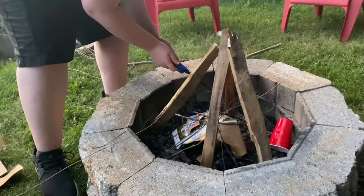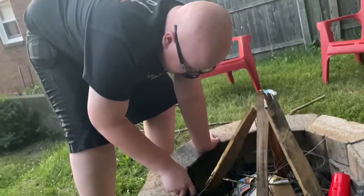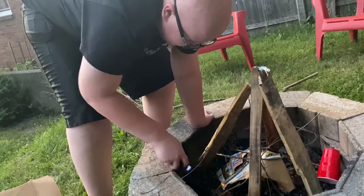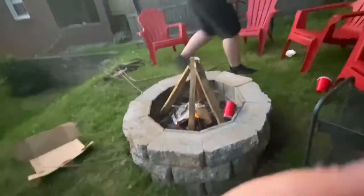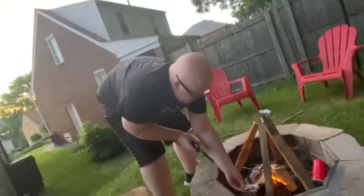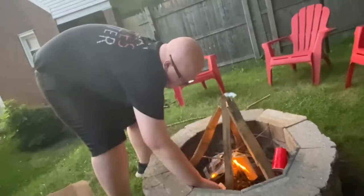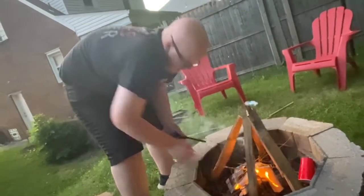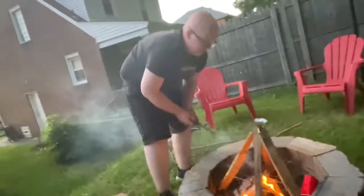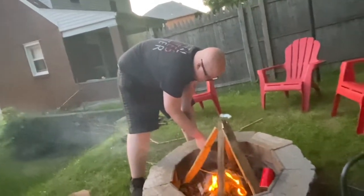Watch and learn everybody. You want to light it in different spots so it catches everywhere — I try to light like four corners. It's not always easy to light cardboard first; usually I like to try paper first. There's a napkin on the ground I might try to burn first — you use old napkins so you don't have to buy paper. I have a nice windproof resistant striker here that strikes right on. Cardboard burns right away, and I like to start in different spots so the fire stays centered.